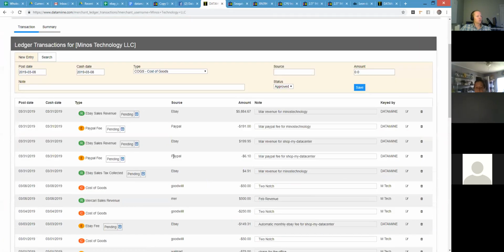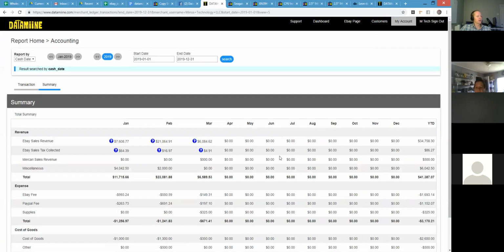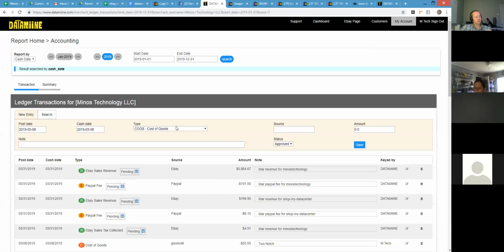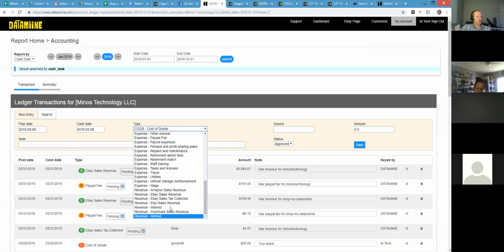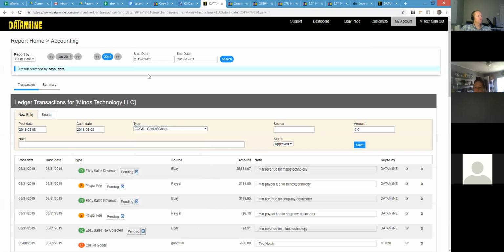And then that would post into your summary tab right here, Mercari revenue. Going back here, this is very simple, anything that you would see in a typical QuickBooks or GoDaddy, you kind of see it here. So expenses from banking, commission fees, contractor labor, depreciation, it's all right here. Does anyone have any questions on the accounting piece?